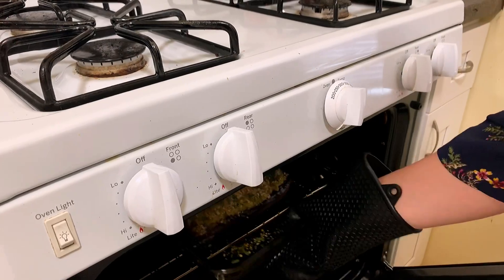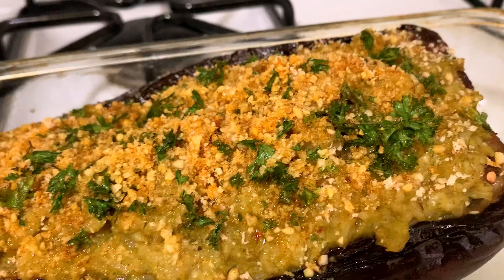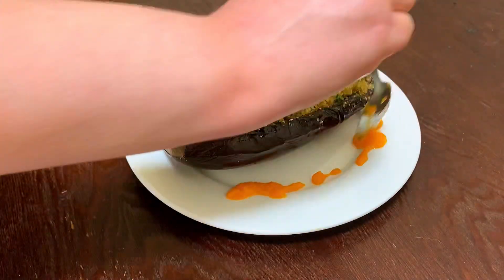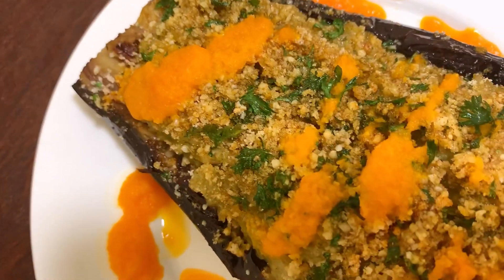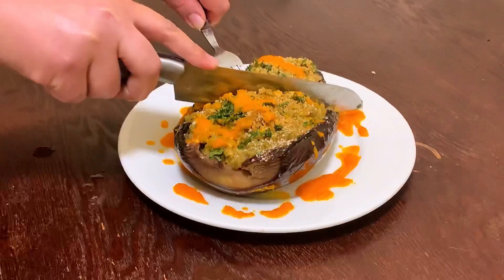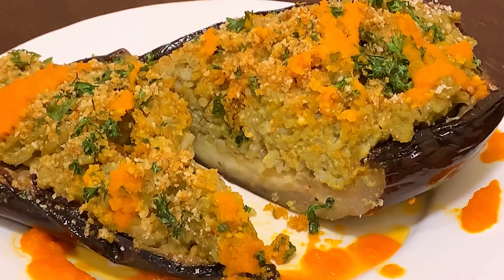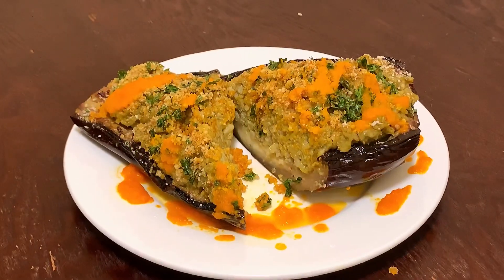Our eggplant has been in there for about 13 minutes. I'm just going to take it out — it's got that beautiful crust. The skin's cooked well, not too much, not too little. Now we have it all set for plating right in center, and we can put a little of our coulis sauce just around the plate. You can see the layering between that crispy top, our risotto inside, and our eggplant bottom cooked just right. The coulis sauce gives a nice acidic blast and some color to the plate, and we are all set to enjoy.